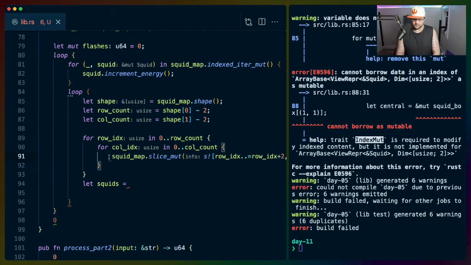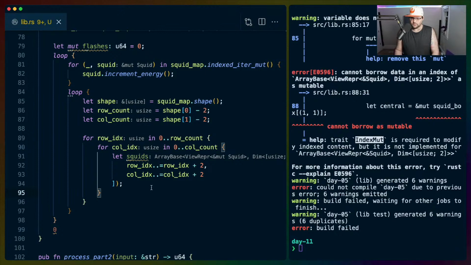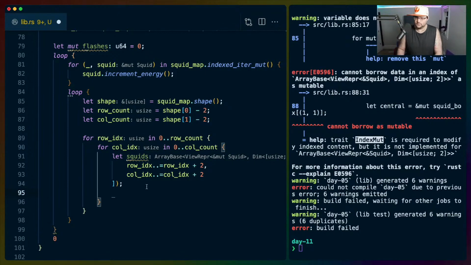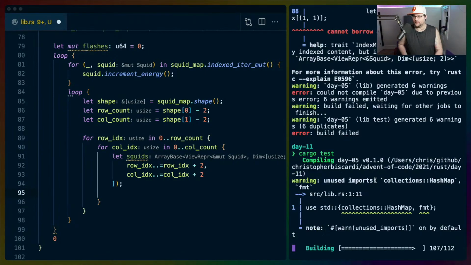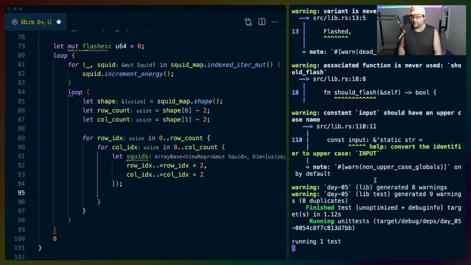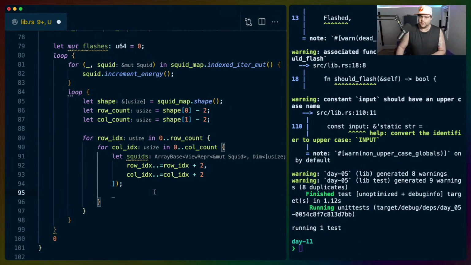Right? Then we have squids. And this runs forever. So this is our loop.